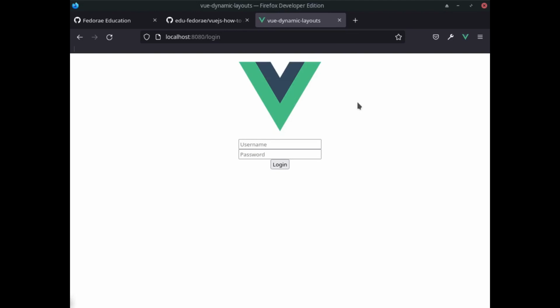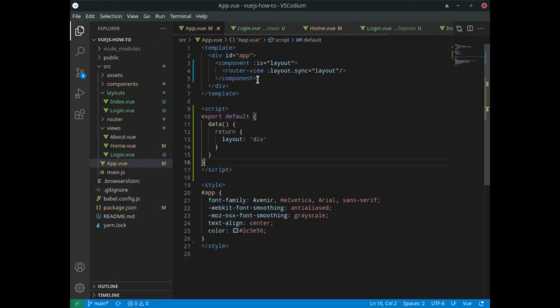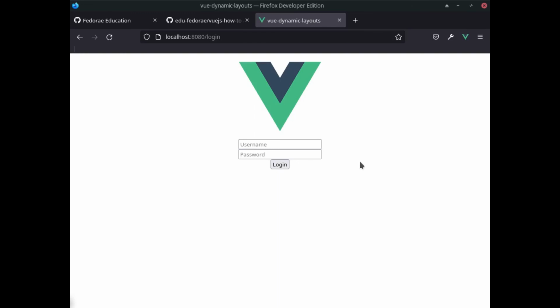So that is pretty much it, and this is extremely amazing. I love the way that the Vue team actually worked the issue out. It's amazing. But that is pretty much it for this video. I think I'm gonna look at how we can create actually different dynamic router views, because it's not only the app.vue file that can have a router view. So in the next video, I may pretty much just look at that, or in maybe a subsequent video I may look at that. So that's pretty much it for this video.